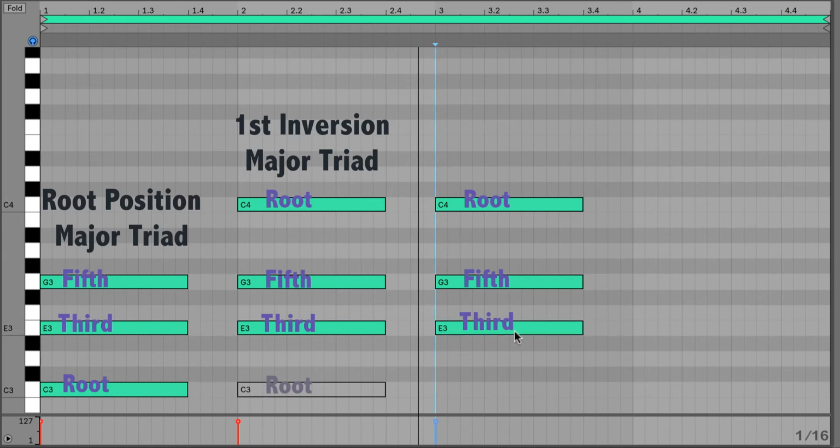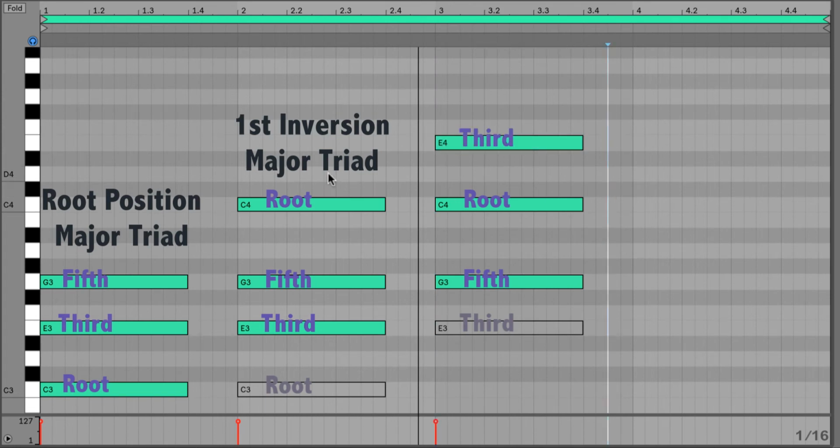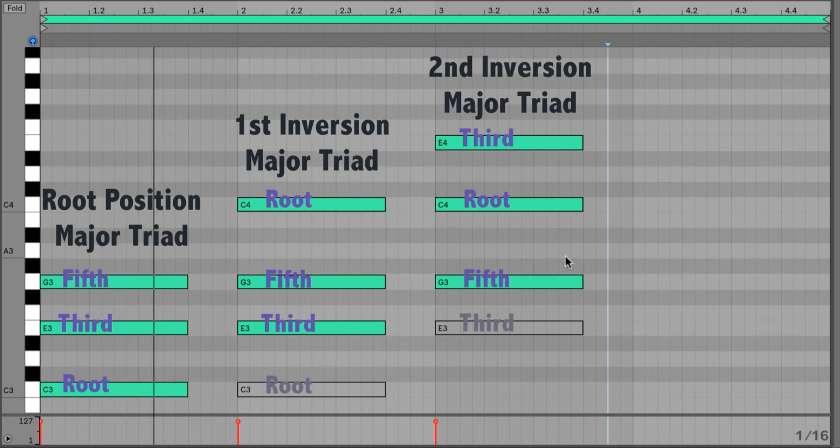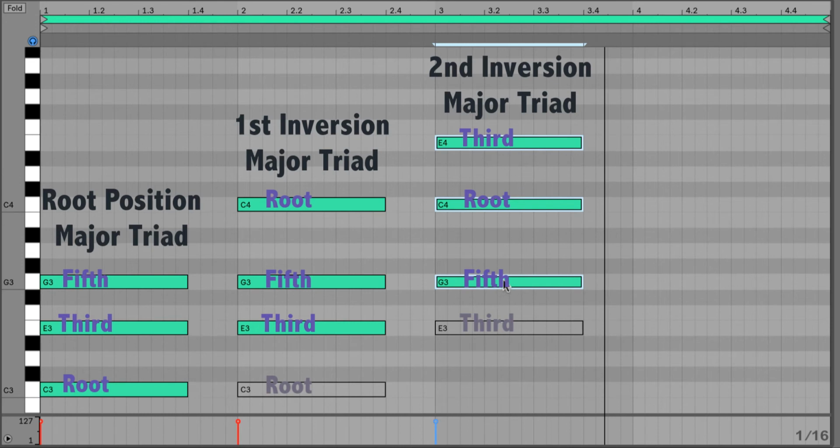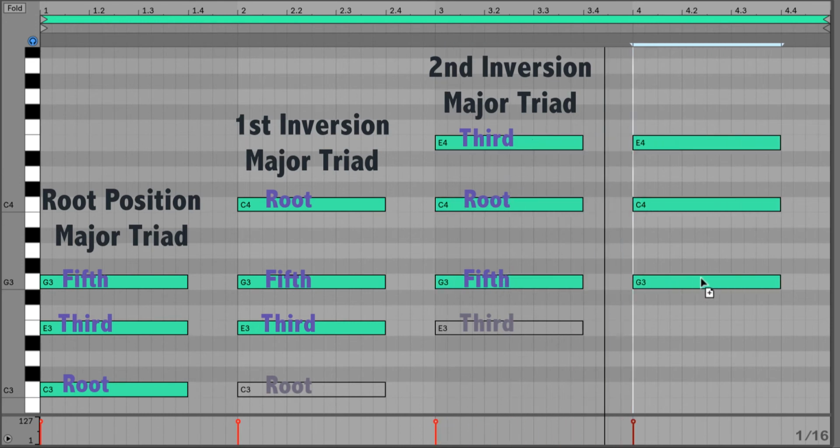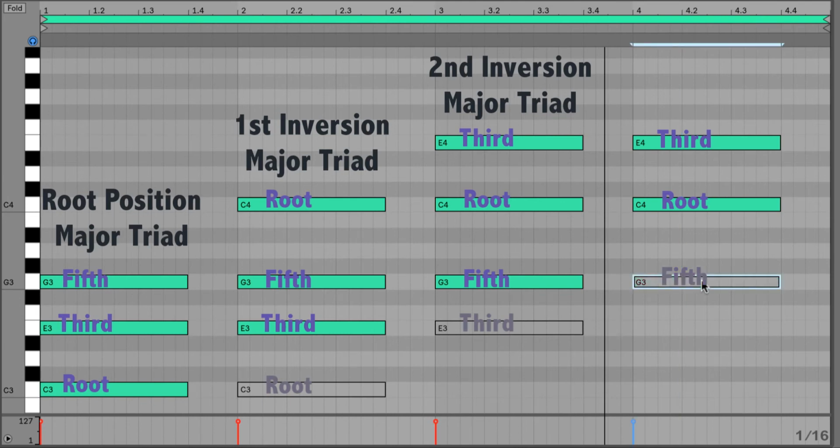And so now we're going to do another inversion where we take our E, move it up an octave, turn it back on, and then now we get a second inversion C major triad. All right, and then watch this little bit of magic. It's not really that magical, don't get excited. Copy this one more time, and then we're going to invert this again.